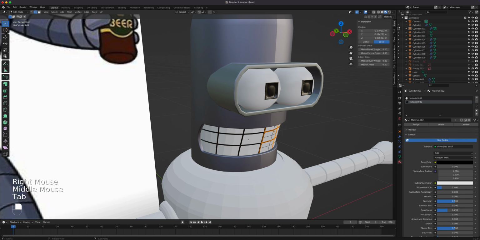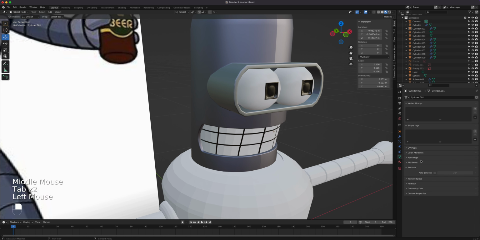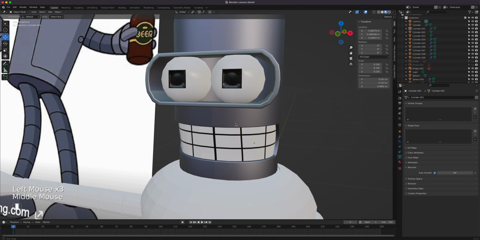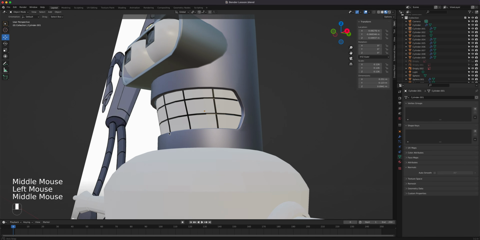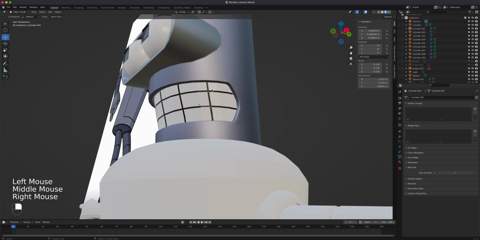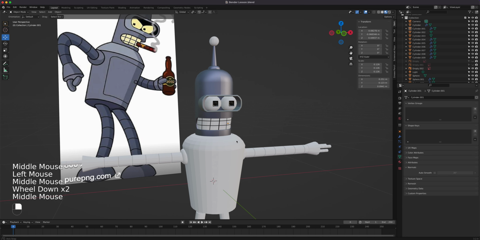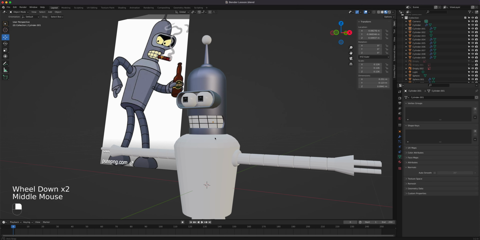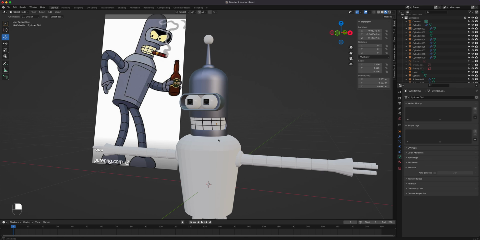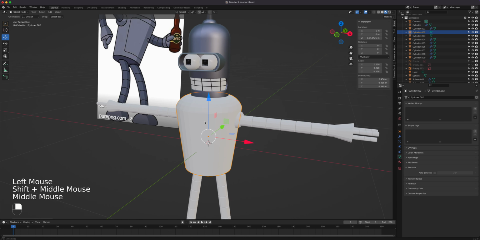Shade smooth. Let's see here. Auto smooth. It looks very faceted. Ah, that's just the reflection. Okay. All right. So that one's done. Looks like Bender. Now let's deal with this one here.